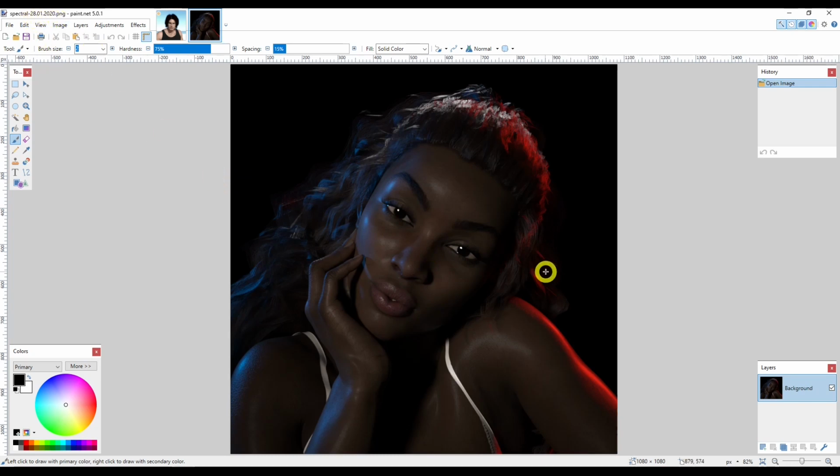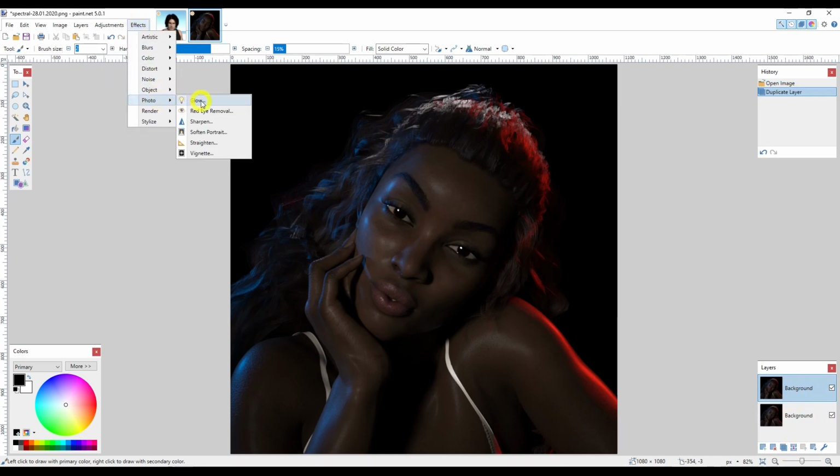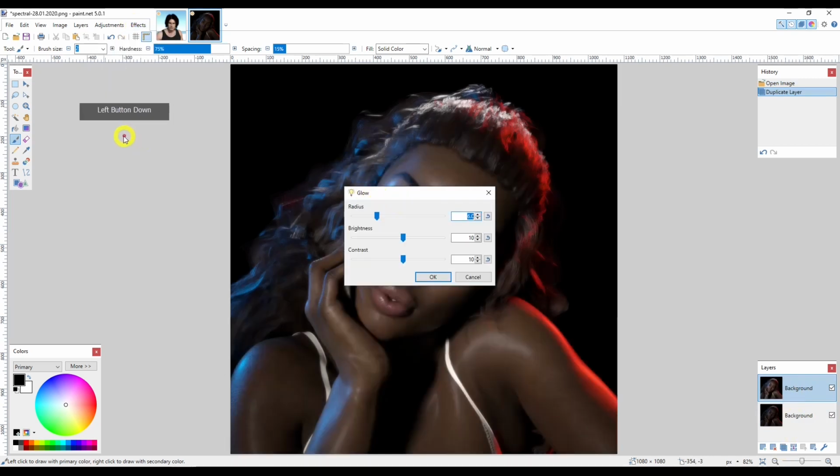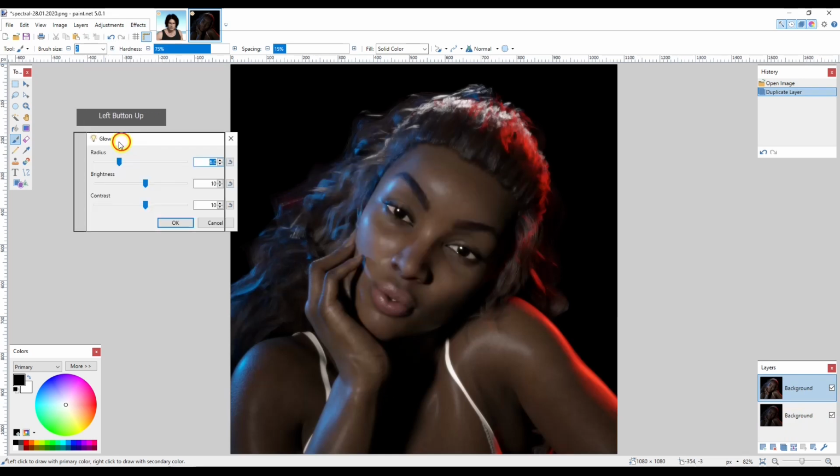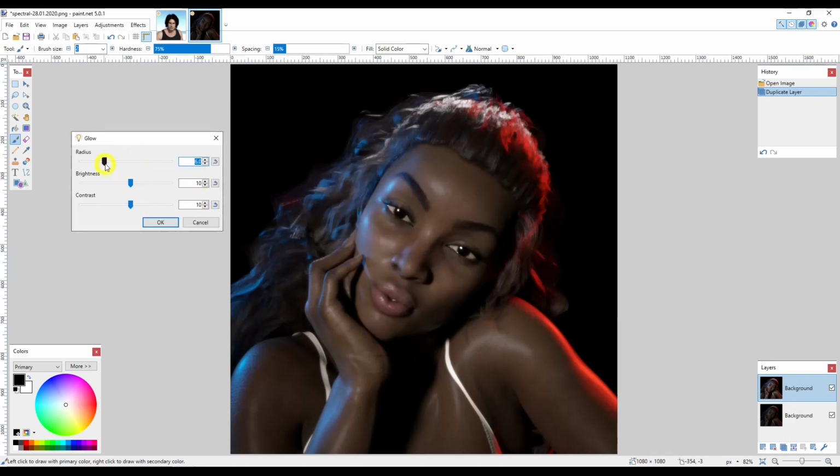You can see the image is pretty old, like very, very early on in my DAZ Studio journey. Let's just see how good we can make it with Paint.net, right? Free program. So here we're going to duplicate the layer again. I'm going to go to effects, and this time I'm going to go to photo and then to glow. Okay, and you can see here, just move this out of the way, that it's too bright, right? I don't want it that bright.